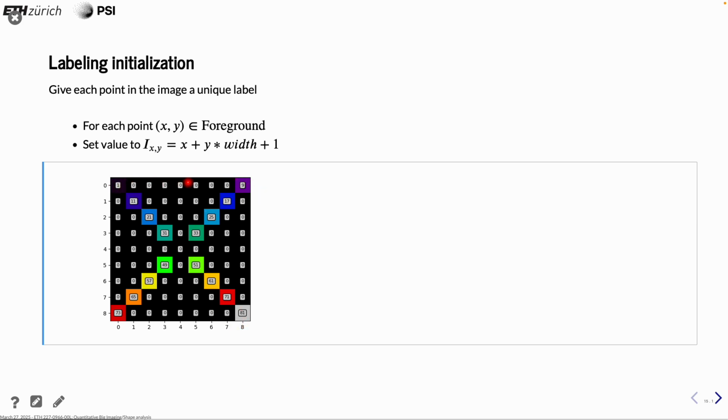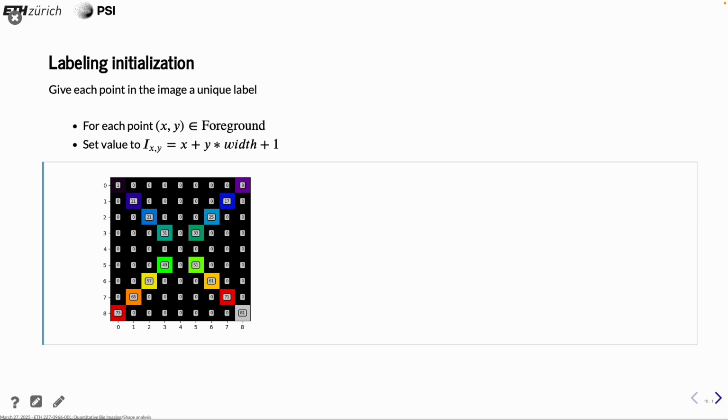So every pixel has its own index. It's just a running number through the image. And here you can see the first pixel gets 1, this corner pixel gets a 9, then 10 is next, then the next one gets 11, and so on. So now each pixel in this image has an individual label, but that's not what we want.